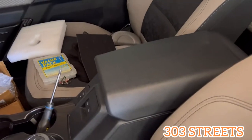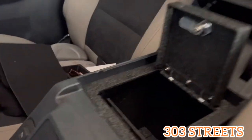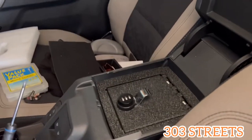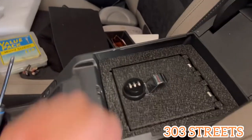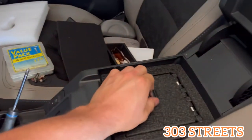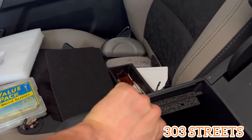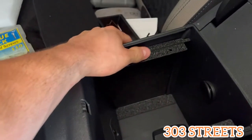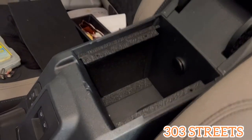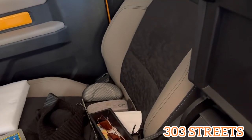So today we are adding the safe to the Bronco — a nice cool little safe. As you can see, I took the carpet out; that goes inside of it, right there. I recommend taking out the carpet for this install. Right now it's not bolted down and there's no wiggle. I left the carpet in there before and it had a lot of wiggle because it wouldn't let the safe sink in like it needs to, so it has to sink in there and the carpet wasn't really letting it do that. It kind of goes down and sits pretty snug.